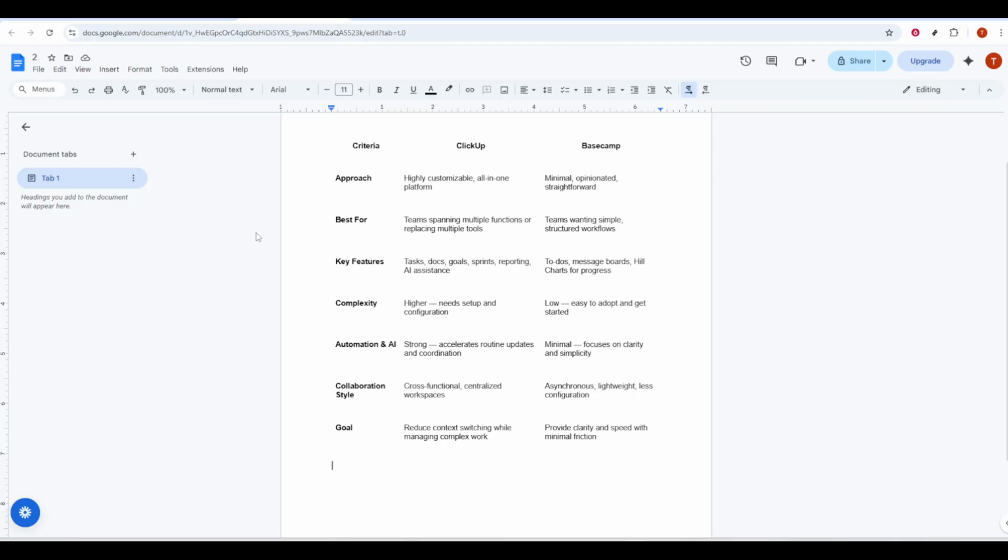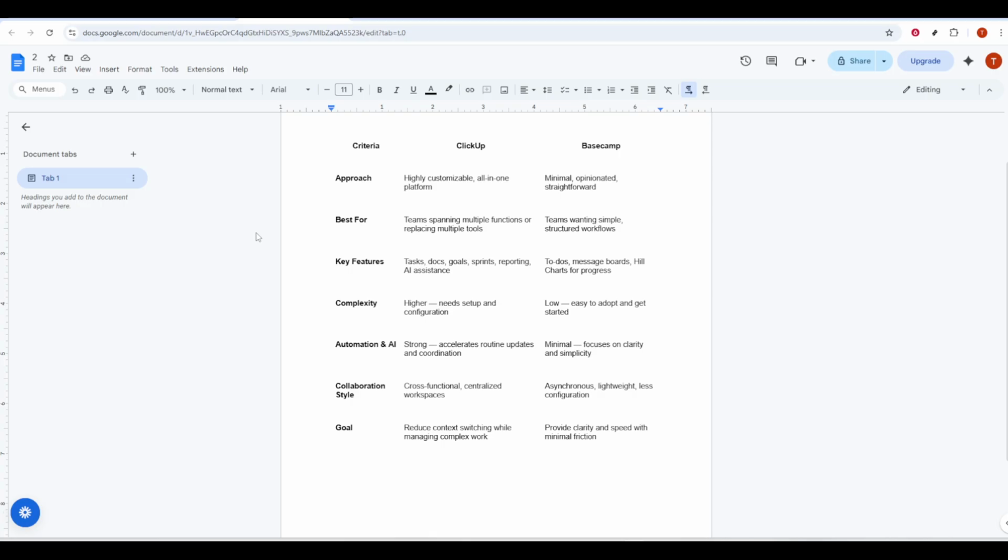It's ideal if your team spans multiple functions or you're replacing a patchwork of tools and needs strong permissions, automation, and enterprise features. Basecamp is a great fit when you value an opinionated, minimal setup that gets out of your way. If your team prefers straightforward to-dos, well-organized discussions, and asynchronous coordination, it helps you move fast without fiddling with settings.